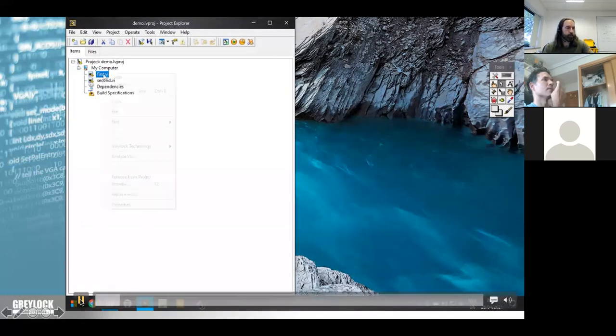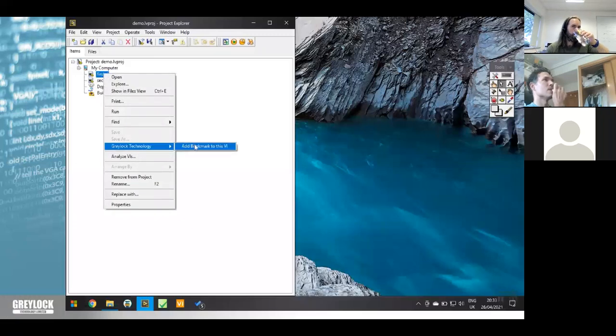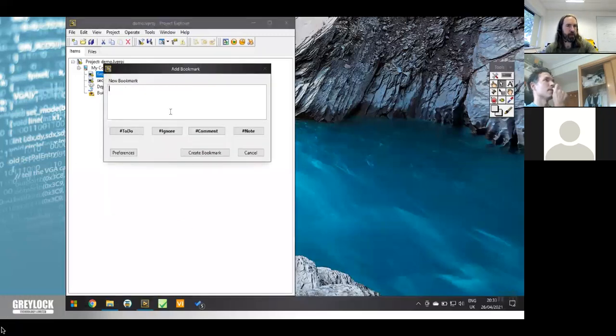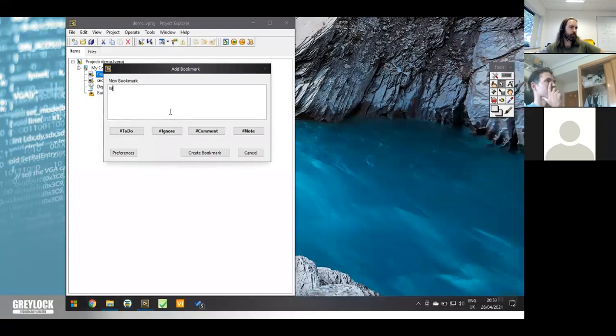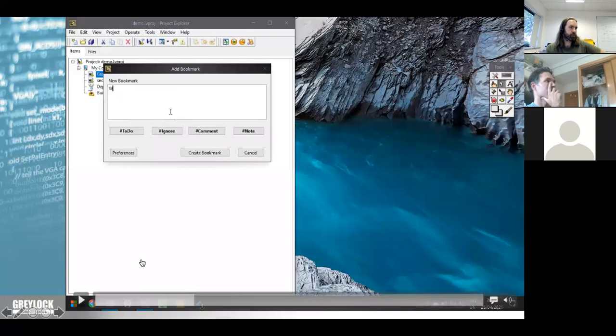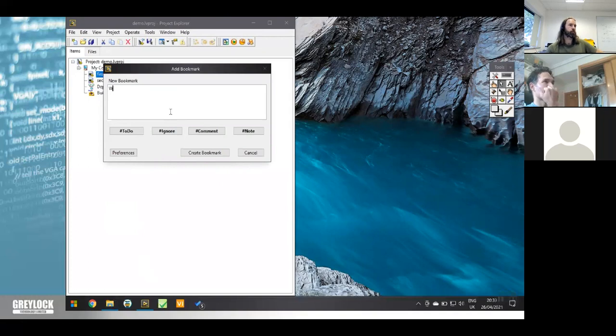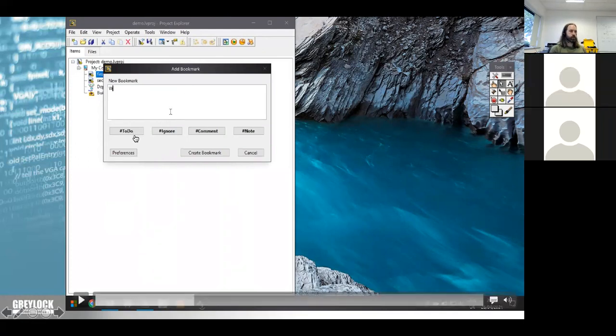I simply right-click on the VI that I'm interested in and go down to Add Bookmark to this VI, and this little Add Bookmark dialog box pops up. I'm going to pause the video for a second and just highlight a few things. It's got a window here, new bookmark, where I can immediately start typing the text that I want to appear in my free text label that's going to be added to the block diagram. You'll also see that there's a number of buttons with predefined bookmarks already suggested here. So I'll let that run again.